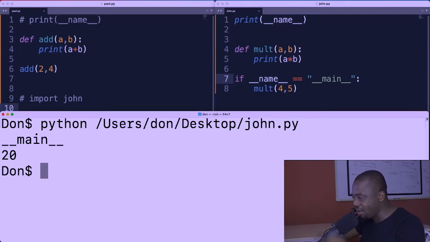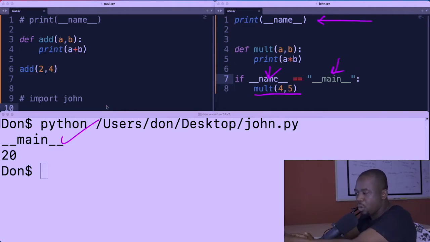Then if I run now, you see, what was the question? What is the name of this guy? You say, it is main. The question is, if this name is main, you can use this tool. Here, it told us that the name is main. Then that's why we can use it here.